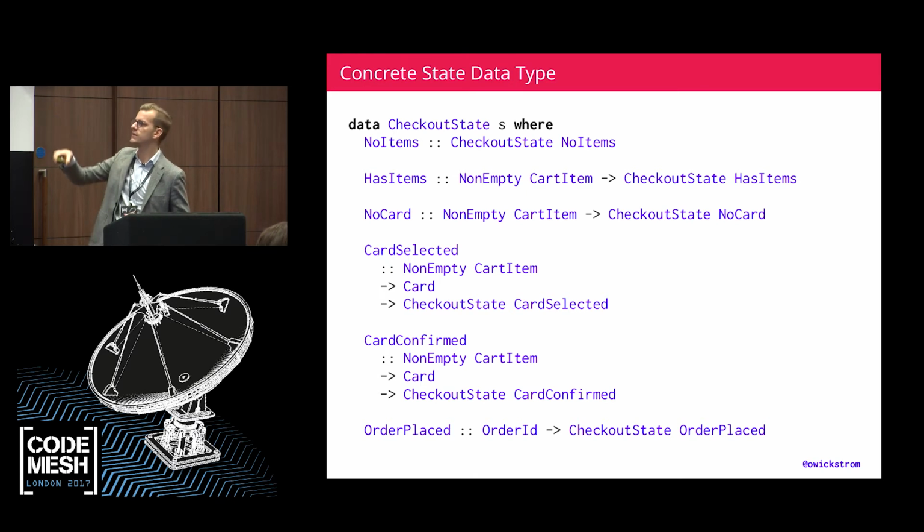The constructor named no items isn't the same thing as no items the type. No items the type is that empty type that we created way back. So here we link this concrete constructor for this type to that empty data type from before. And this creates a mapping between these constructors and the associated type and our empty state types. So it's a bit confusing perhaps, but you will see how it comes together soon. And maybe you don't see it explicitly here, but the checkout state has kind star to star, so that matches the associated type in the type class.